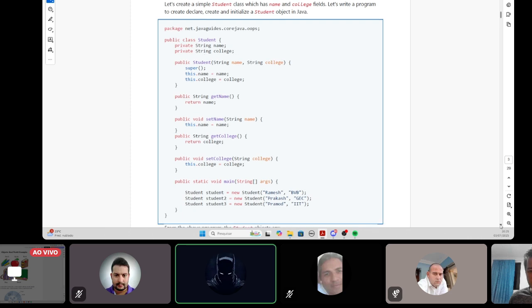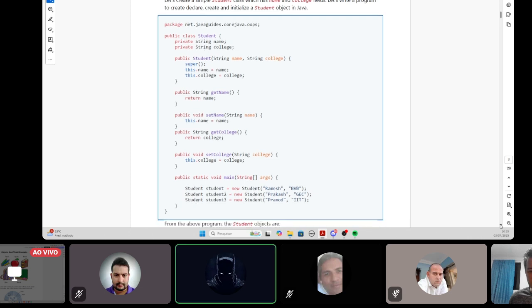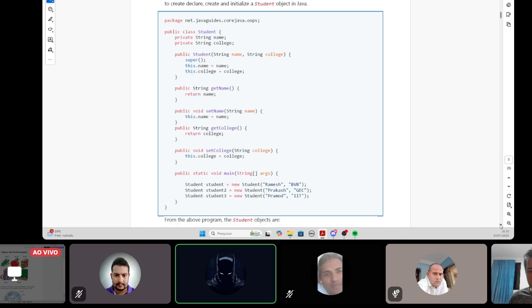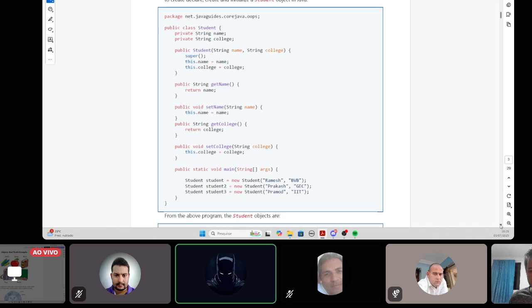In the main, we just instantiated three students, passing in the constructor their name and their colleges. So we have three instances of students: student, student two, and student three.